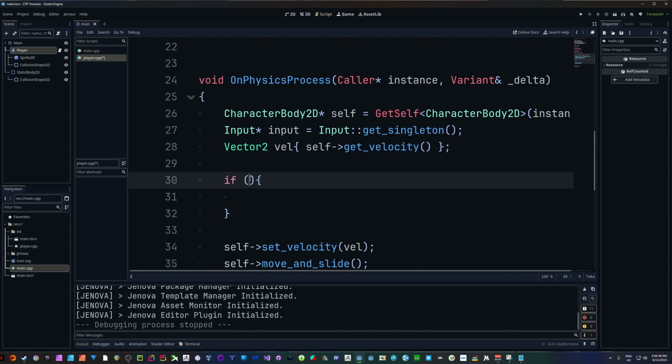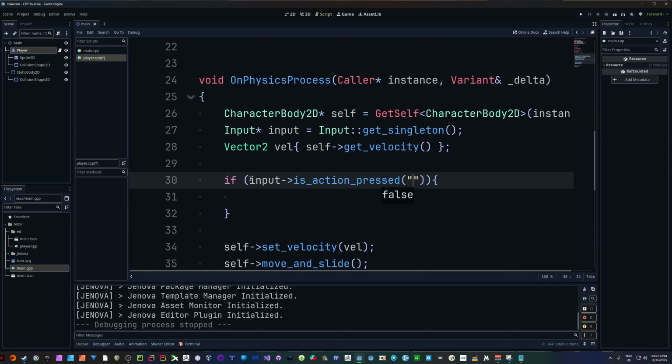Now, our condition is we want to see if the user is pressing up, for example. So just like you would, if you think about it with GDScript in mind, right? We're getting the input and we're going to call the function is_action_pressed. So with C++ here, we're going to use this arrow from input and do is_action_pressed, open close parentheses, and this will take a string argument.